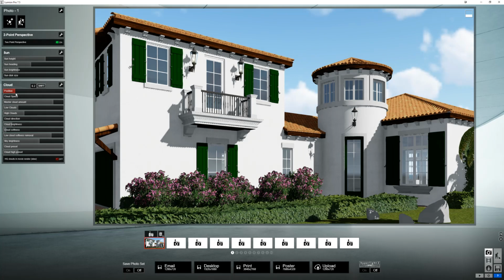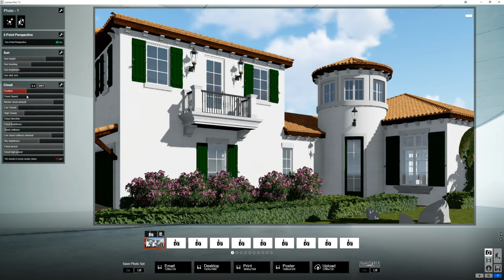And if you move the position, it'll make it as if the clouds are rolling across the sky until you find a view that you like. There's just all kinds of settings, so play with them, have fun. There's no real right or wrong with the clouds. It's all going to be a matter of what you want.